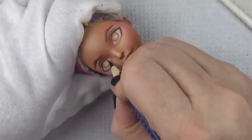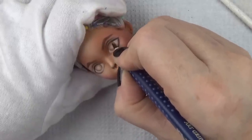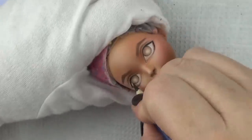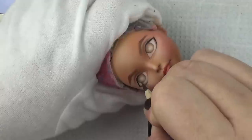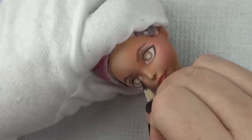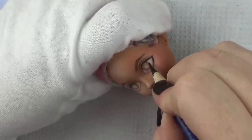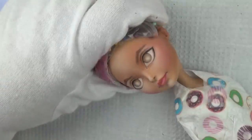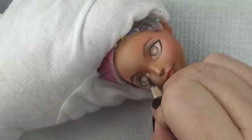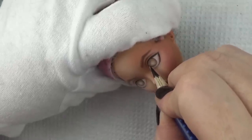Now I'm wanting to keep a little bit of a highlight down at the lower portion of the eye, because the upper part of the eye is under the lid, so I like to keep that a little bit darker. It makes it look like there's a bit of a shadow over the color of the eye. And I'm adding a little bit of detail. This is another one of my Patreon videos where I added the detail to the eye in close-up, in regular time. Having a lot of fun.